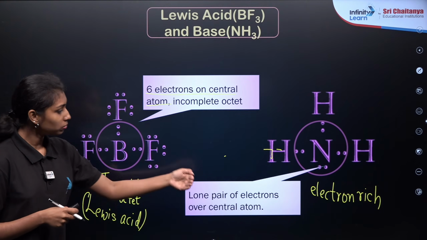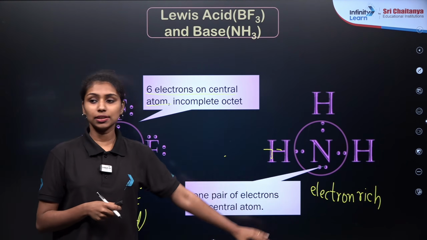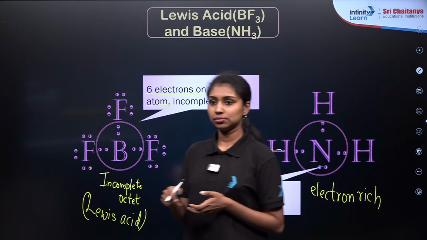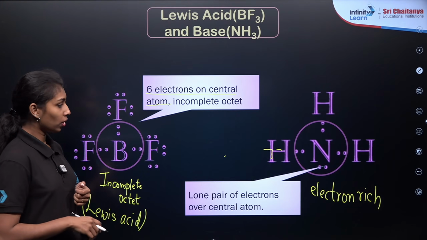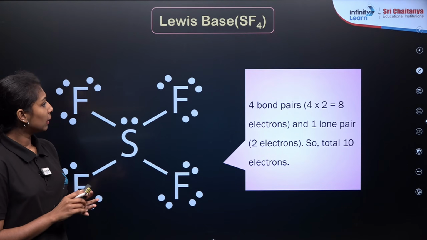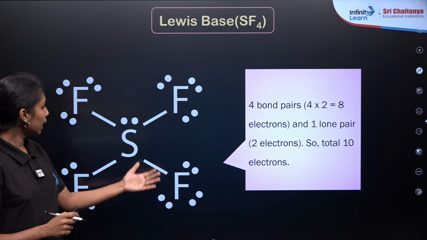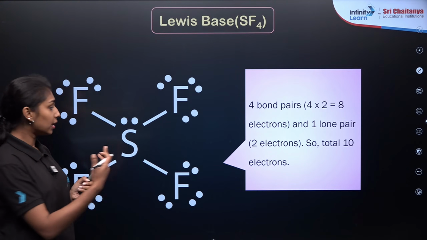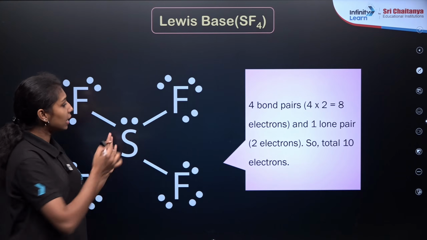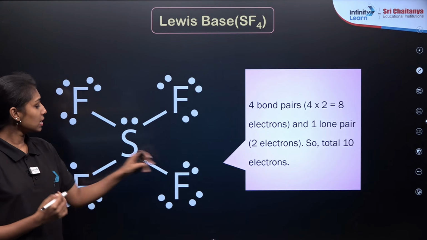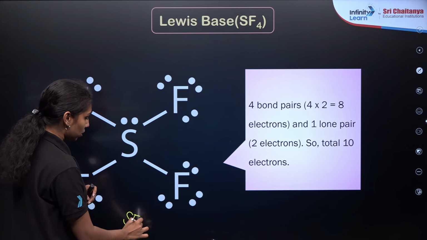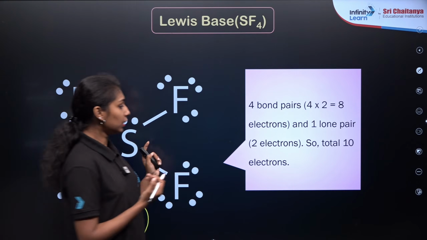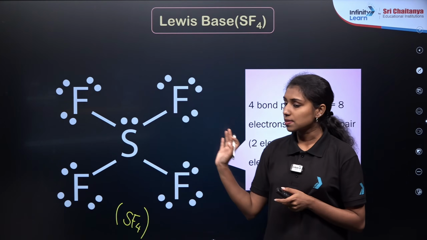Accept means to take electron pairs, to gain electron pairs. Now another example is the SF4 molecule. As we already know, an extra electron pair is present here, so it can easily donate this electron pair. So this is an example of a Lewis base. We will discuss in detail how to write Lewis structures in the chemical bonding chapter. Then you will get the idea of how to draw these structures, right?